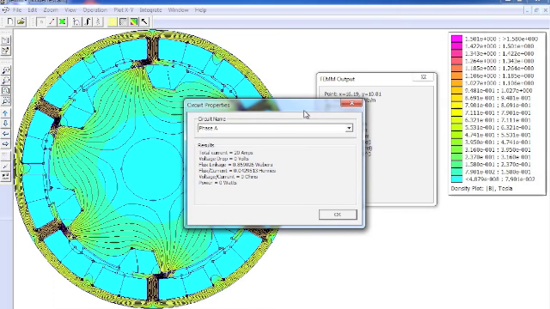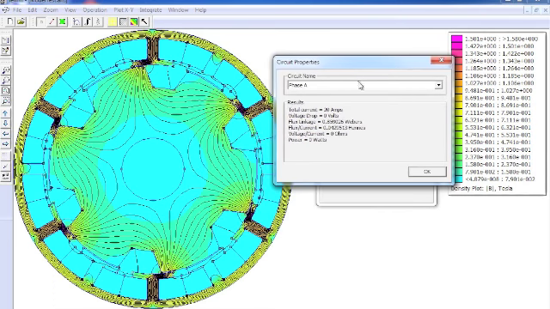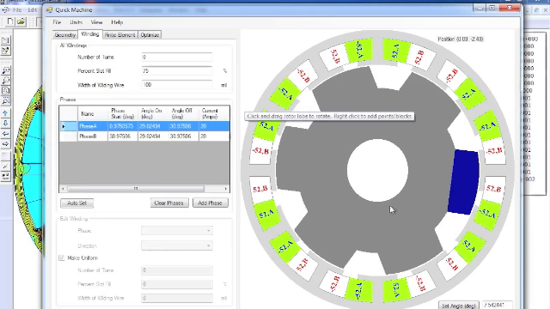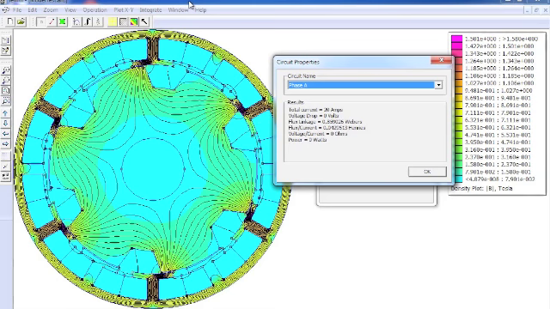Now, another thing that you might want to look at when you're using FEMM is the circuit properties. So right here, you have a list of circuit properties. So here you get to choose what phase you want, phase A or phase B, and these phases will match what you've listed here. So right now we have phase A is firing, as you can see here.